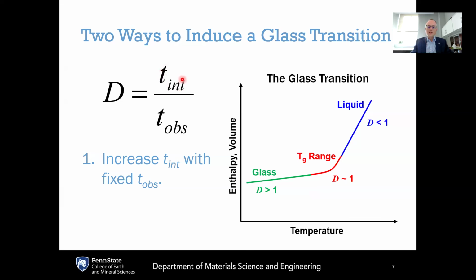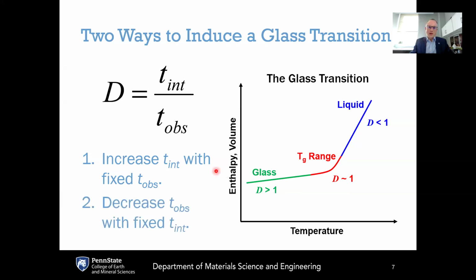here because the internal time scale is becoming higher and higher as it takes more time for the liquid to flow. So as the numerator increases, we go from a Deborah number less than 1, pass through the glass transition range where the Deborah number is about equal to 1, and then into the glassy state. This is the conventional way of forming a glass: by, say, taking a melt out of a furnace and then rapidly quenching it. This is the standard way of getting a glass.